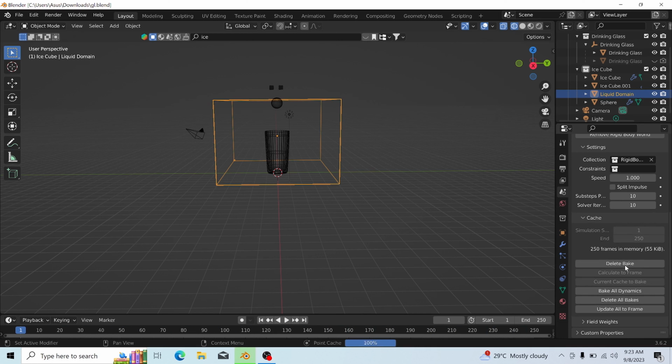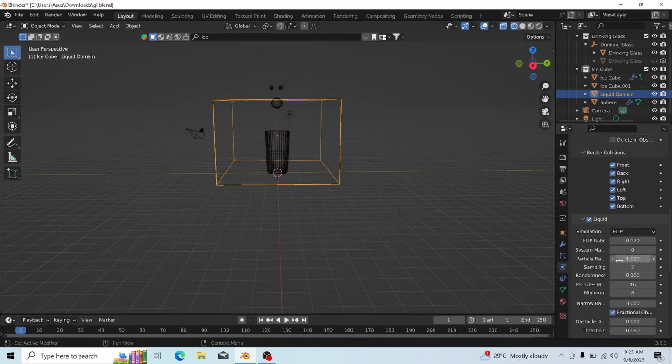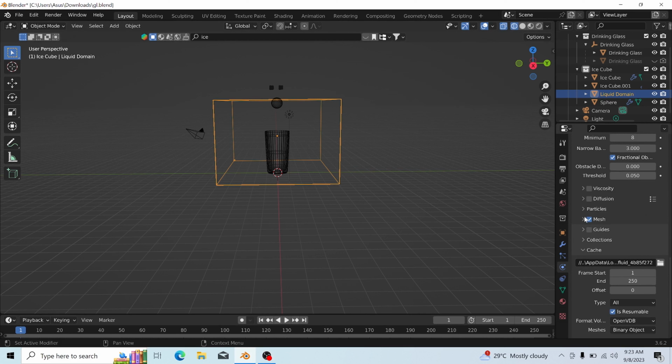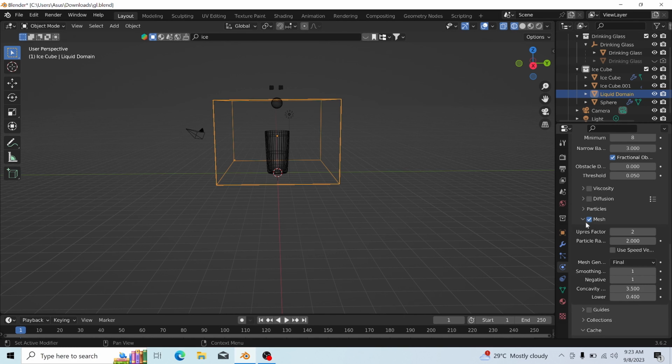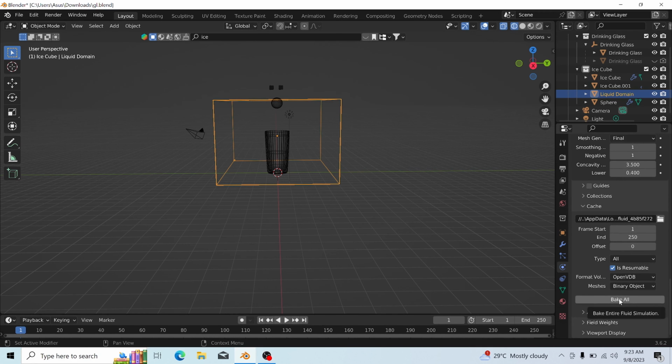This baking only affects the cube. Then you come back to the physics property and scroll down. Don't forget to always mark your mesh. The upres factor is 2. You can scale it up to 4 depending on how you want it. Okay, so now bake all.